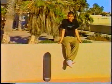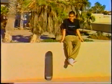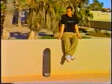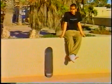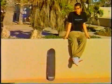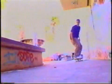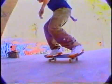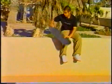All right, now we have the pointer grind, or the crooked grind, whichever you want to call it. Or you can make up a name for it. Doesn't really matter. But approach the obstacle. You want to do a basic ollie. And you might want to ride up with a slight angle towards the obstacle. Do your ollie. Lean towards the front of your board, which is the nose, and land in the actual position, which is this.